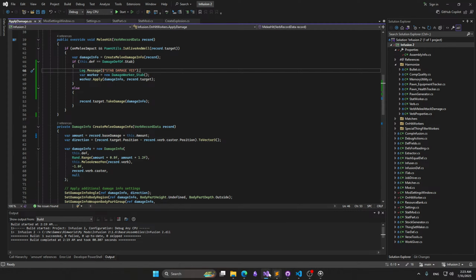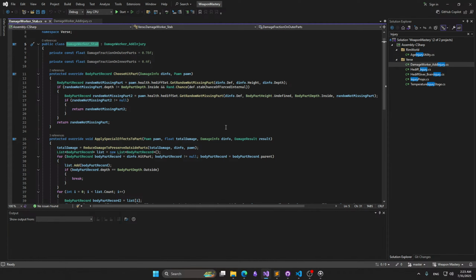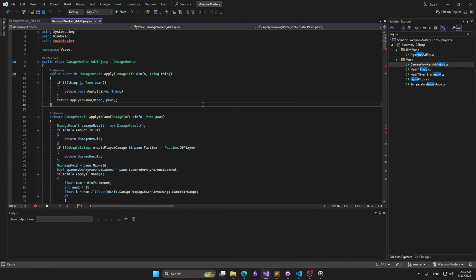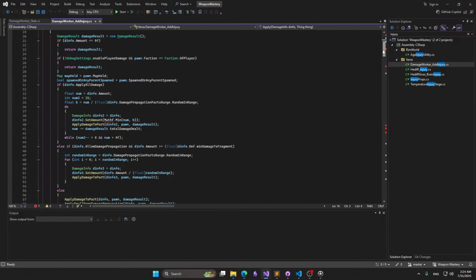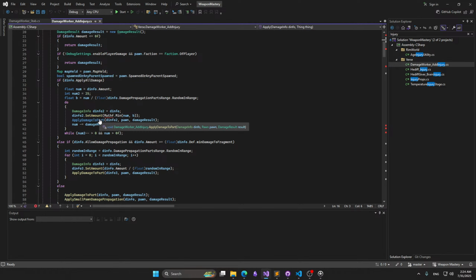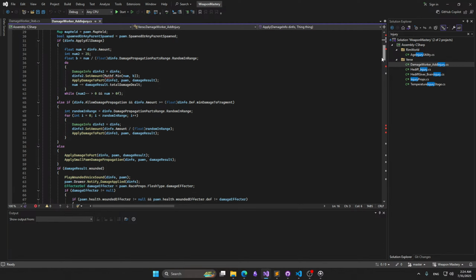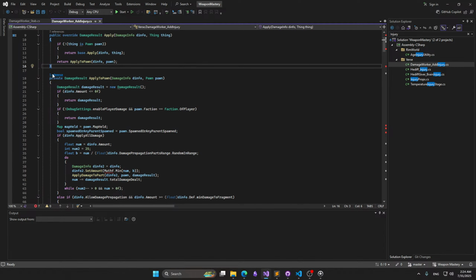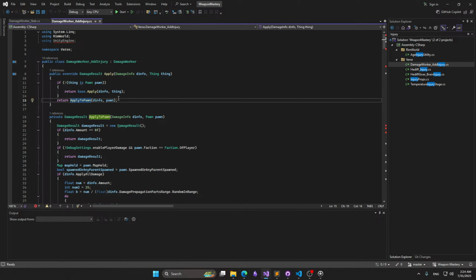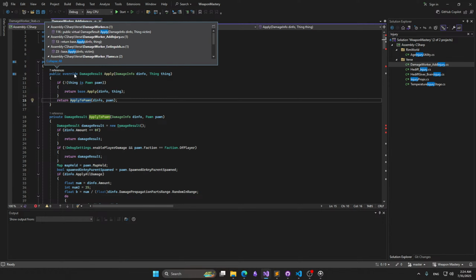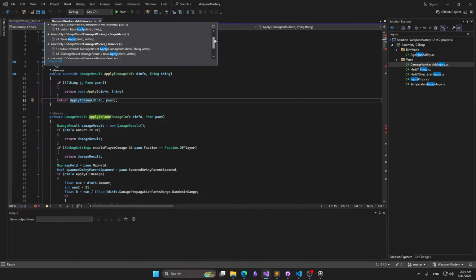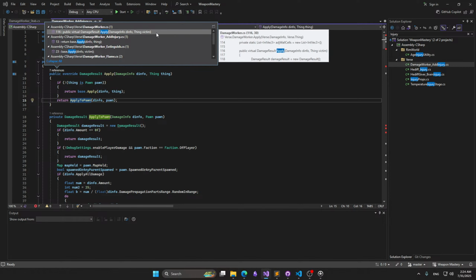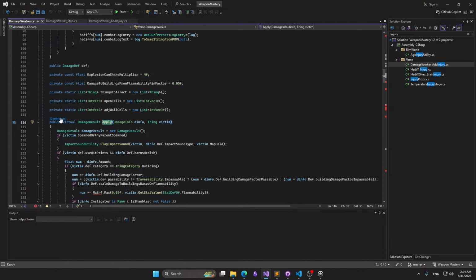I guess we have to check the code itself because I don't know. That's the you apply to pawn damage. Apply damage to part. Apply all damage. I don't know. Okay, so gets damage info. Apply is the one, alright. Damage worker, add injury. Flame extinguish. Is that called anywhere? 10 references.